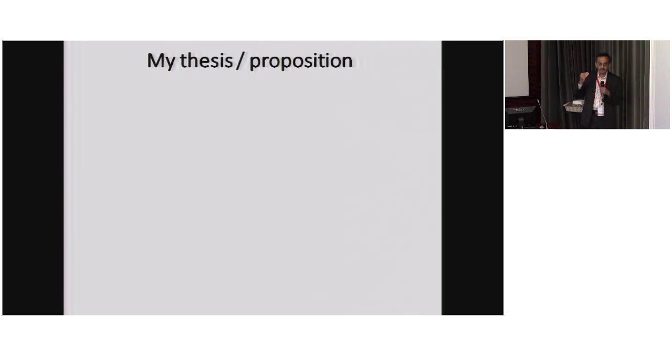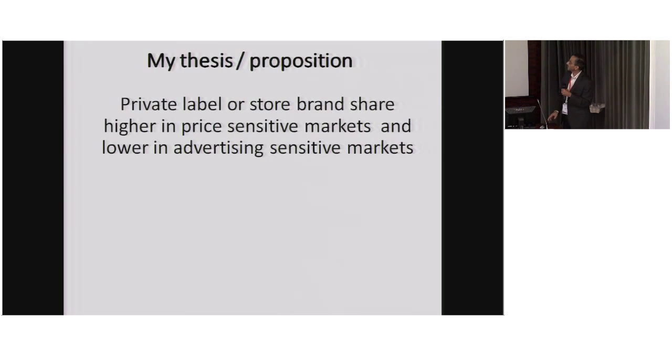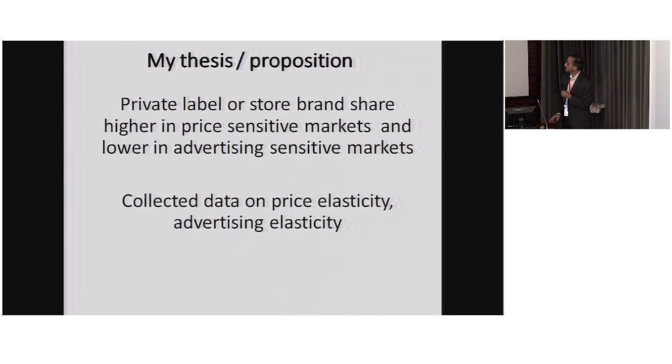I had an analytical model that said private labels will flourish in price-sensitive markets, but not in advertising-sensitive markets. It was a fairly standard view of private labels: lower priced, but unadvertised brands. So naturally, people who are price sensitive but not advertising sensitive will go for that product. So I collected data on price elasticity and advertising elasticity, something that I still work on.